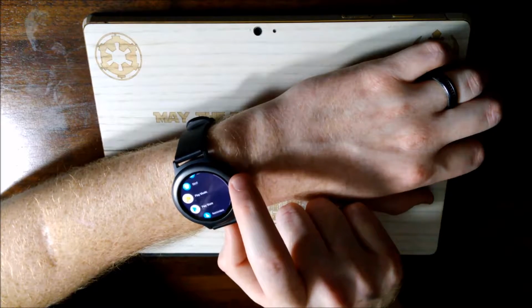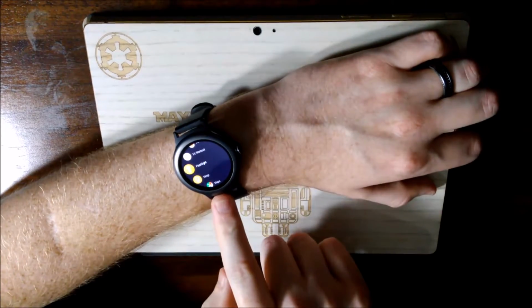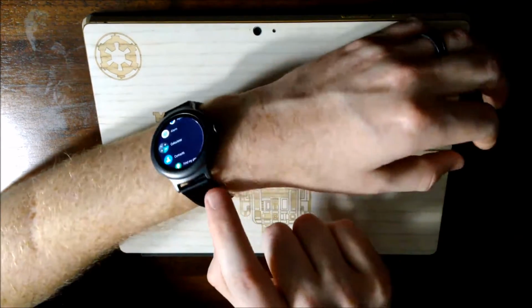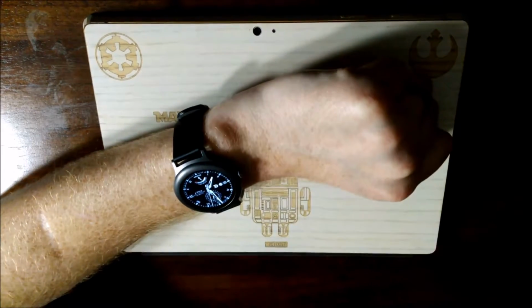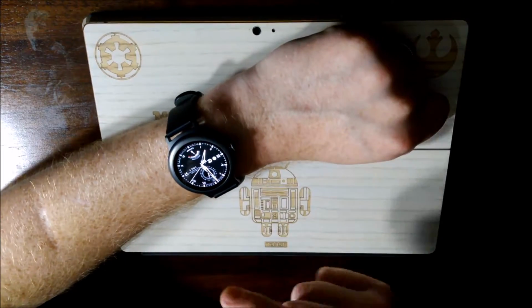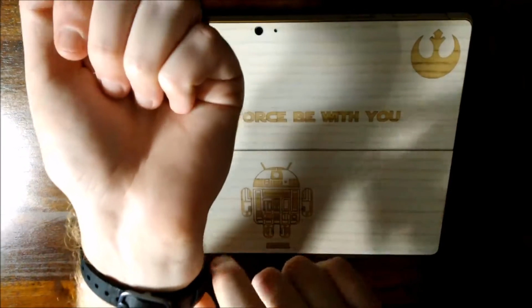Huawei's supposed to announce something. That's what I'm interested in, depending on the price. The Style was $249 at Best Buy. I do like this color, the titanium and the black. So that's nice. But overall, it wasn't anything to boast about.